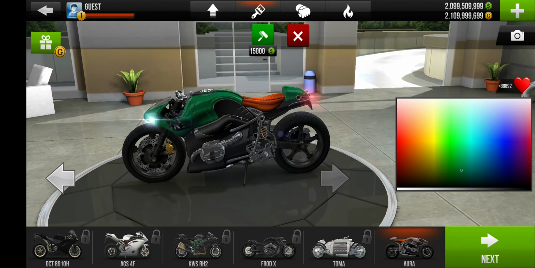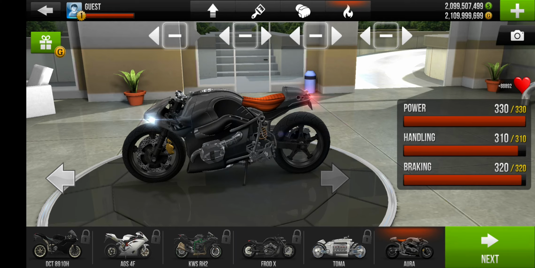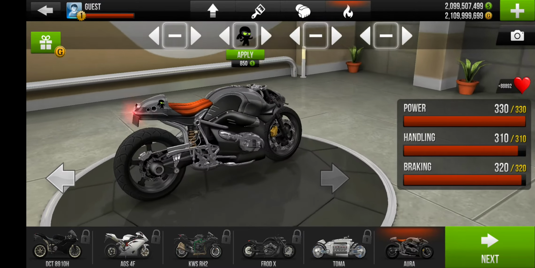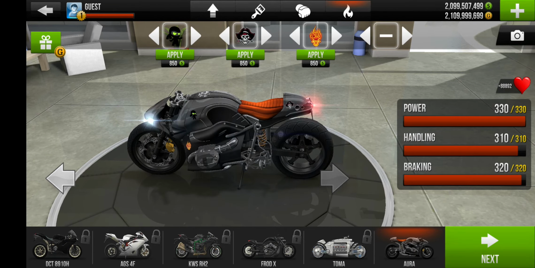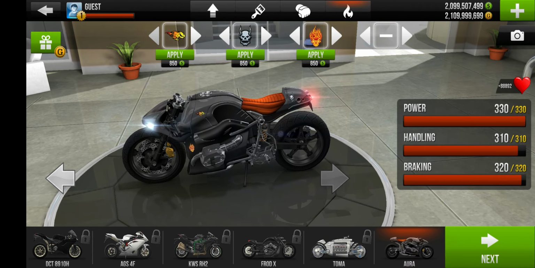Colors. Ooh, I don't know what to do for the colors. In fact, I think I'm gonna have it in stock. Gloves. I really like the black ones, so I think I'm gonna have the black ones. What's this? Oh, you can have emblems and stuff on that. That's so cool. How do you get that? Oh, on both sides. That's pretty cool. You can have all these emblems on it. That's sick, not gonna lie.